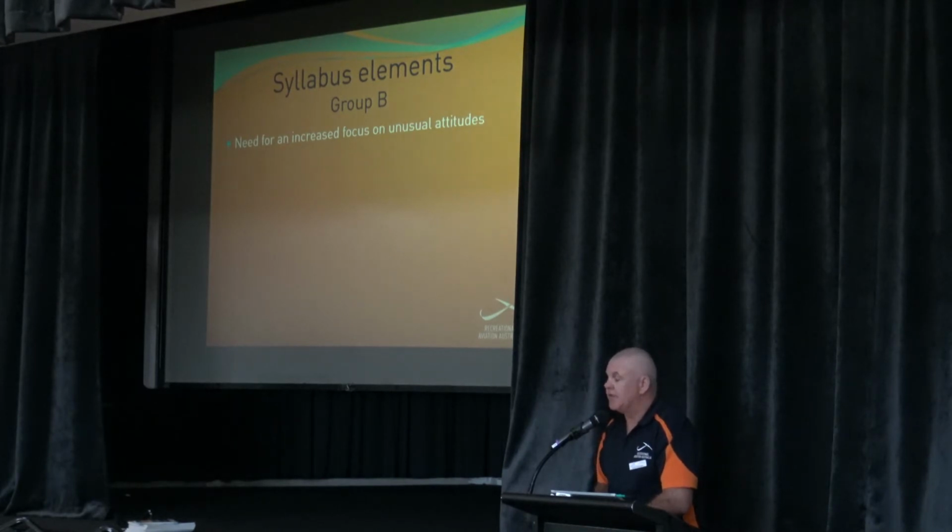And I don't just mean this for Group B. This also applies to elliptical wing, high performance airflow three-axis types as well. But where and how do we use, within the syllabus, our ability to teach those things? This is where it's going to bite you, this is how it bites.